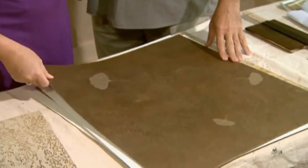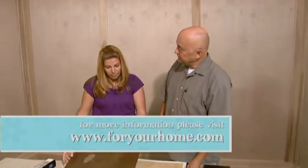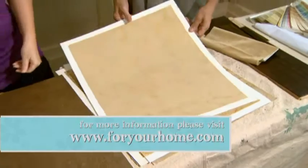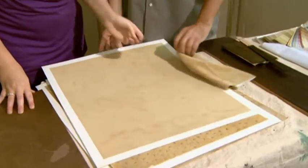And now this is incredible. This is beautiful, but very time consuming, a little pricey, I would have to imagine. Yes, it's expensive. But a very elegant look though, it's worth it. But it's not a huge ceiling. We really could get away with something like that in here. Okay. This is the easy approach. This would be just plaster in a color that's going to coordinate.